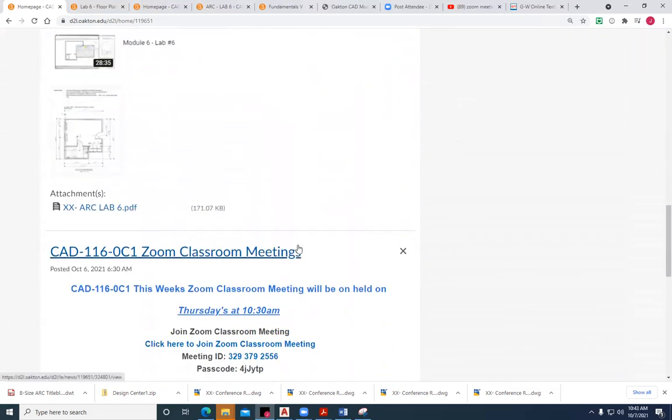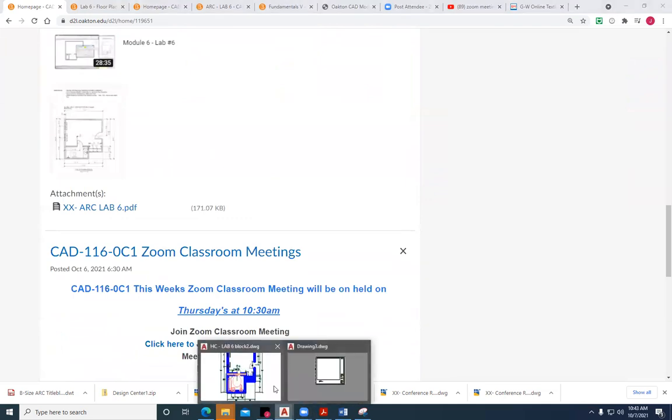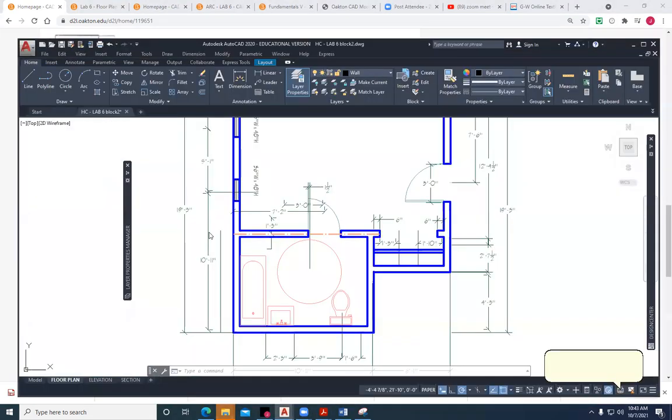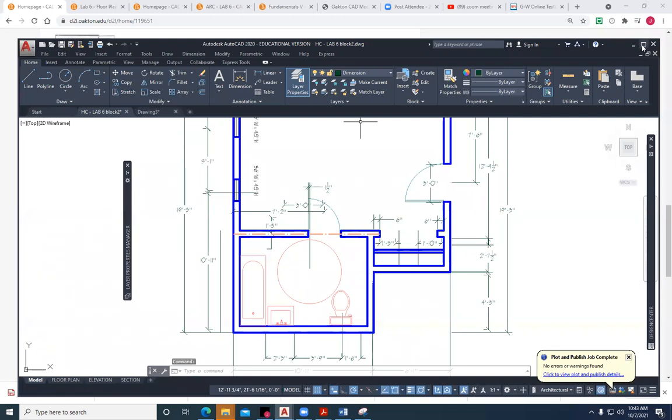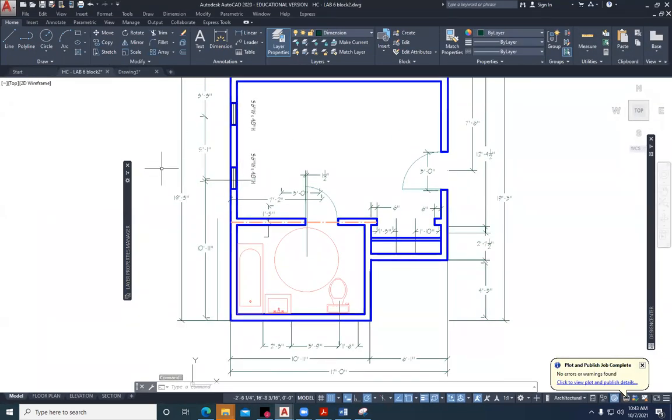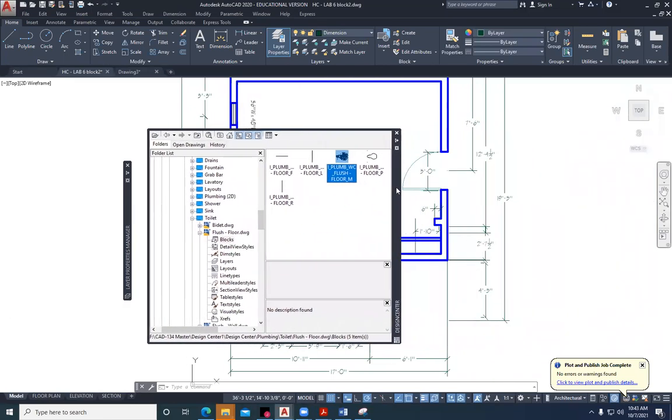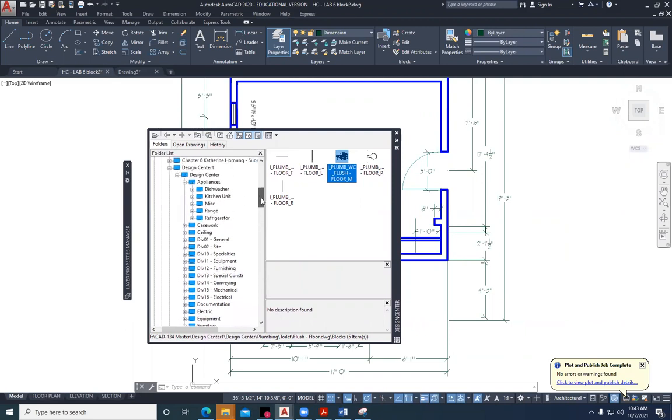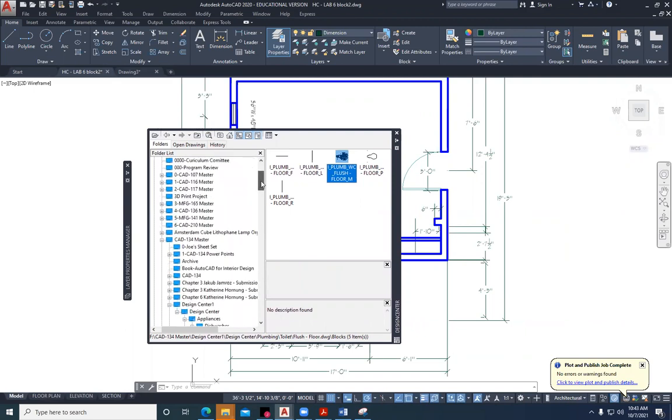It looks to me like we'll need to add the Design Center content, but it's fairly easy. It's just a link to a zip file. If I come back here to my floor plan and demonstrate that, we'll put that link in there. Here's my Design Center right here. What you'll do is download the Design Center and then open that in the manager.